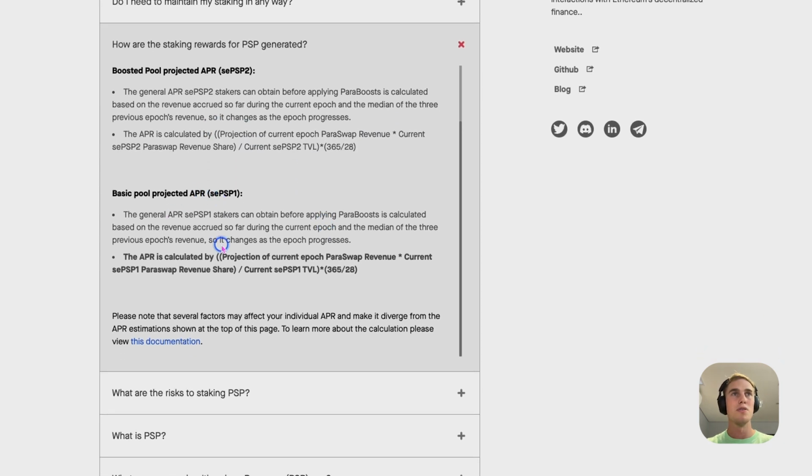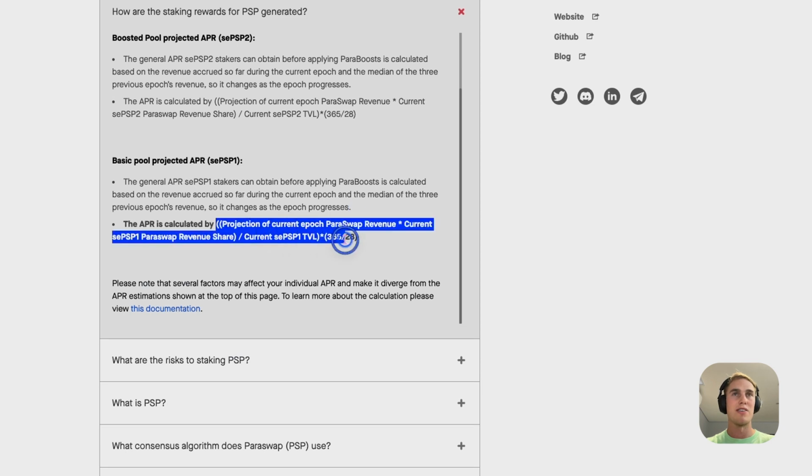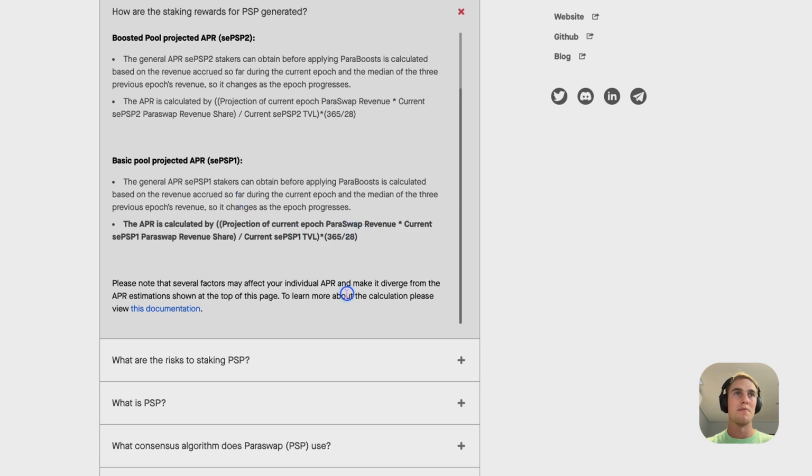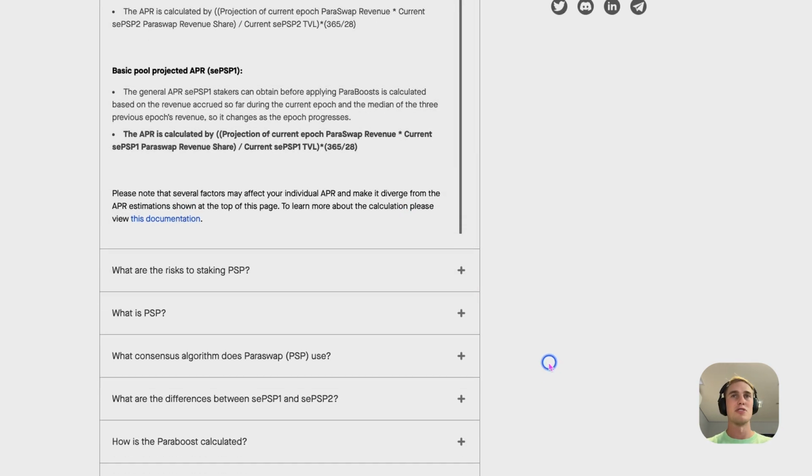The basic pool calculation has the same structure, but the reward rate is calculated slightly differently because you are not applying boost here. If you want to learn more about how this is calculated, you can click on this link, and this will take you to a detailed article that the Paraswap team has written.